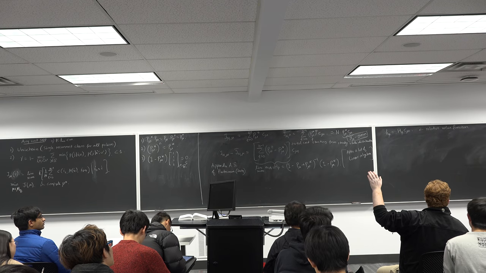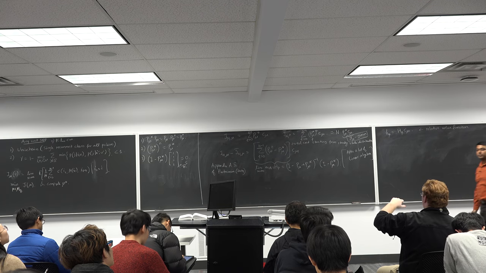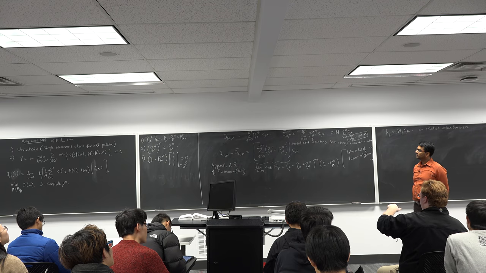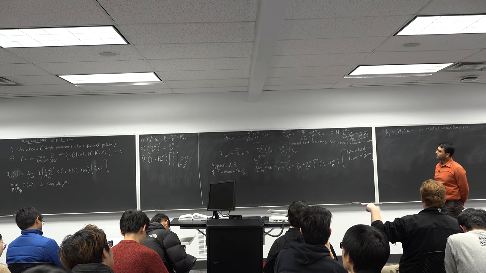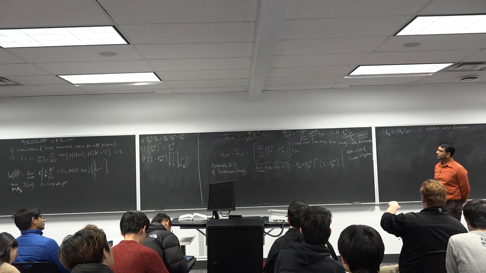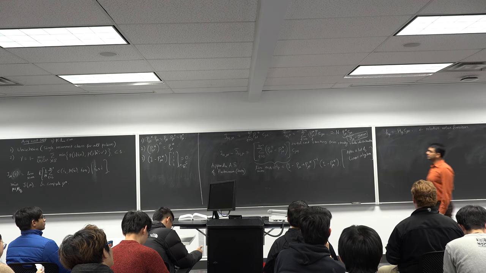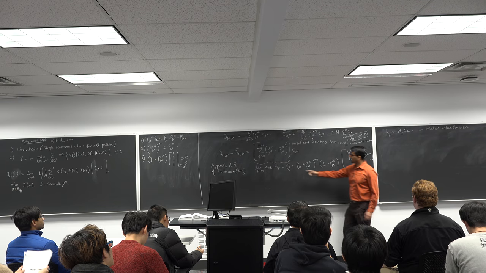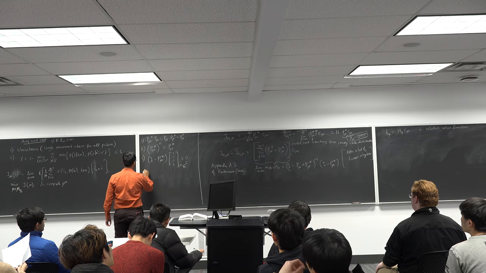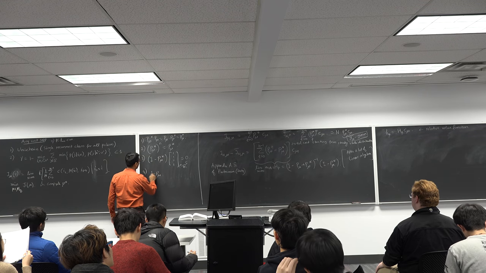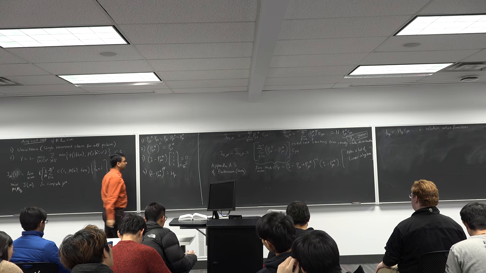So what is this relative value function? Question first. As we were saying before, I minus P mu star isn't guaranteed to be invertible. Is the I minus P mu plus P mu star invertible? Yes, this is guaranteed to be invertible. In fact, this HP is a pseudo inverse of I minus P mu star. So let me write it: I minus P mu star pseudo inverse is equal to HP.